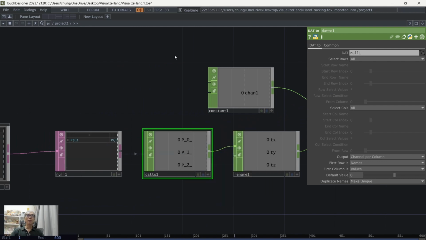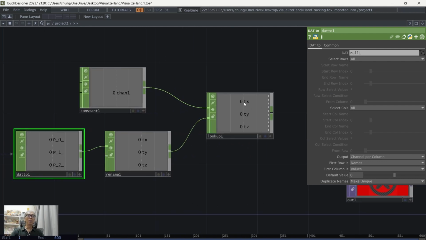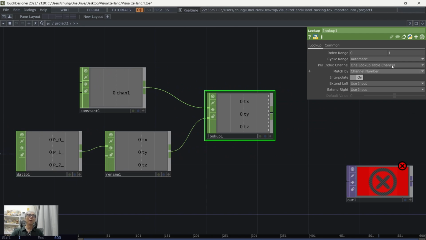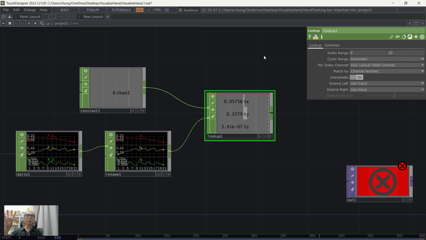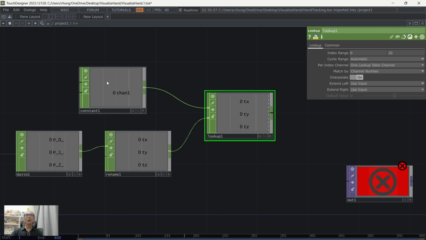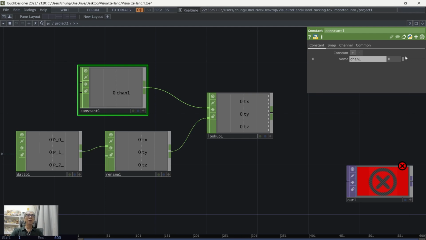So if you need to pick up any one of them, you need to specify the range accordingly, 0 to 20, and then you'll be able to pick up. 0 will be the first one. And if you want to, you can try, for example, 10. That gives you the number 10.